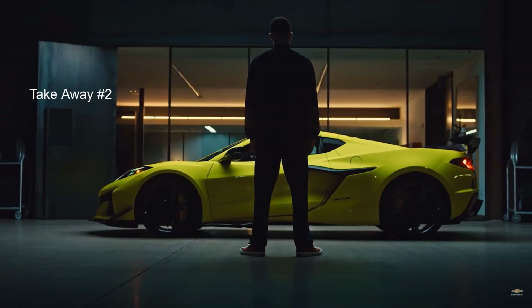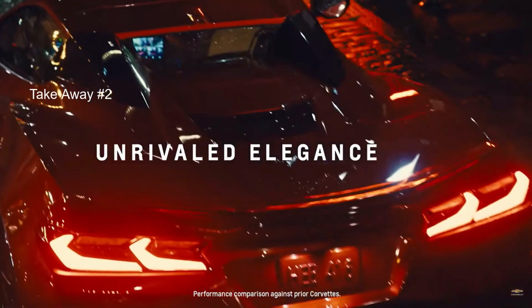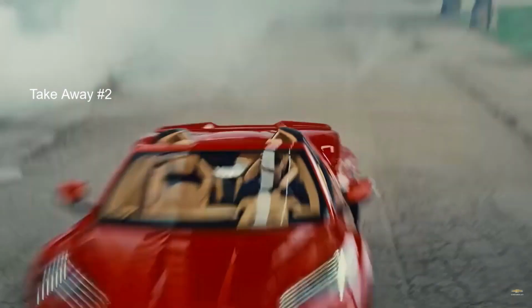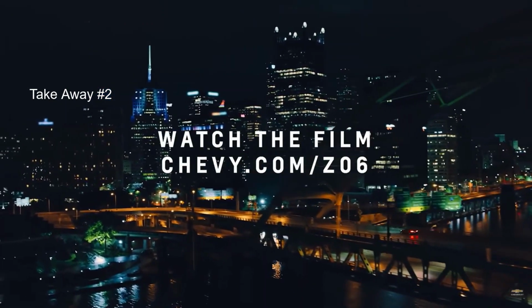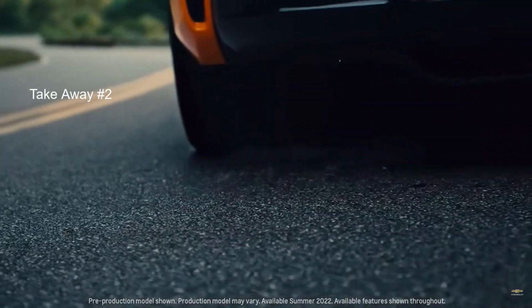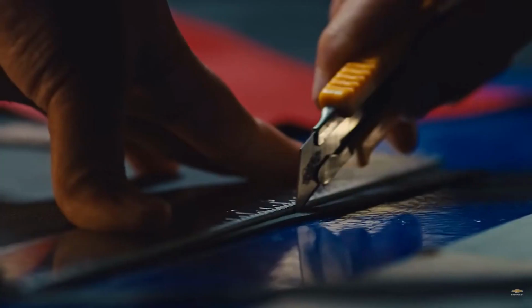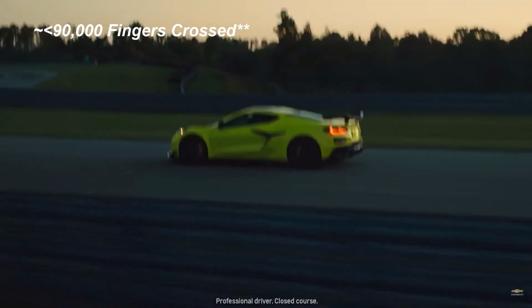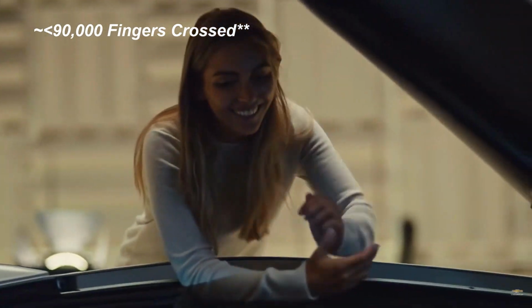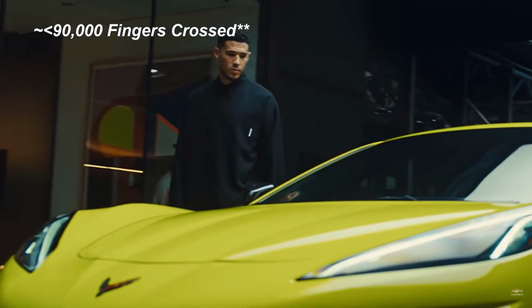Number two is that there's still no MSRP, which is kind of frustrating. I'm eagerly wanting to know what this car is going to cost, and I know a lot of people are. So that is still not available, unfortunately. But there was another piece of information in there that said it would be coming soon, and that it's going to be consistent with what the price difference was from the Stingray model to the Z06 in previous generations. So if we do some calculations and math, we should be just under 90,000. And with inflation, who really knows, with the way the economy is right now, but hopefully it'll be under 90. I think that's a sweet spot for GM, that at least from my perspective as a customer, anything under 90 is just a bargain. I mean, that's just amazing, mind-blowing, this type of car potentially for that price.